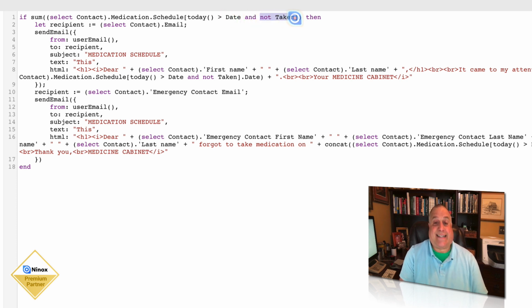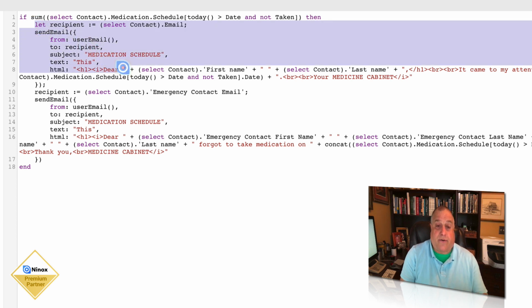Or is the not taken flag waving? If somebody did not take their medication today, then the taken flag will be down. They will not have checked the box, which means the medication was not taken. So if the medication was not taken today, then, and here are those 7 lines of code.